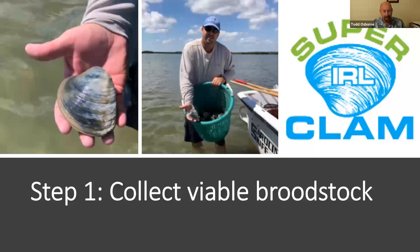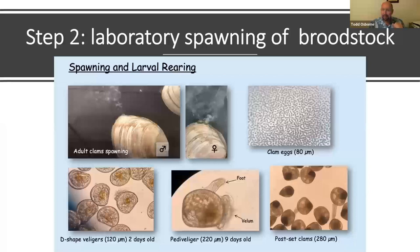We took those clams back to the Whitney Lab and applied a tad of aquaculture know-how to spawn them. Jose Nunez the clam whisperer, along with Mike Sullivan from Premium Seafood, came down to the lab and we thermocycled these guys with hot and cold water literally the day after we got them home — and boom, they spawned. We ended up with about 40 million fertilized eggs from 39 clams, which was pretty good stock. Now that doesn't mean we could produce 40 million clams — we lose quite a few along the way through natural processes — but we can optimize this process in the laboratory under controlled conditions. We take those clam eggs through a 21-day process where they go from free-swimming larvae, form a shell, then set and fall to the bottom of the tanks, and we scoop them out. At 280 micrometers in size, they are baby clams and they're off and running.